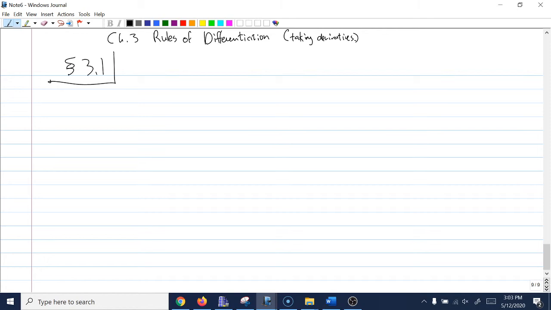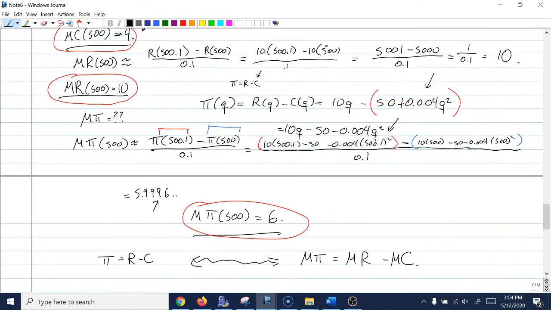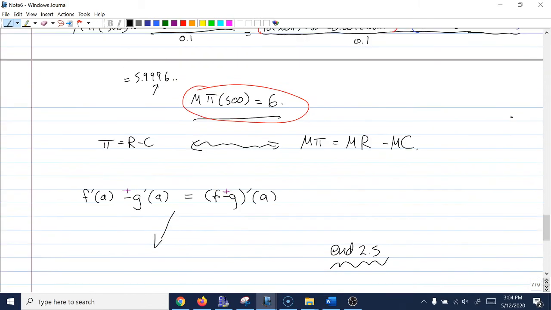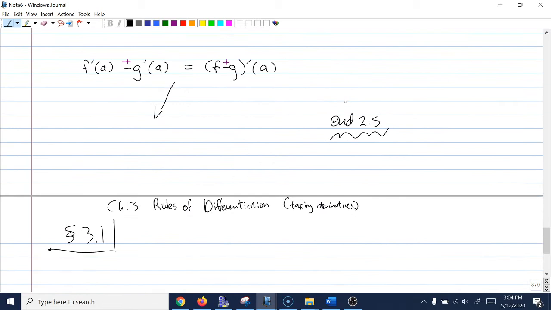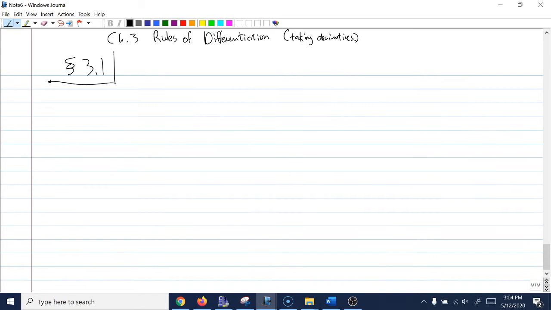This is our goal. It makes a lot of the problems we did in Chapter 2 obsolete, where figuring out this difference quotient is not really going to be a thing we need to do anymore after we've learned the tricks of Chapter 3. There will be problems on the exam where I say to estimate the derivative using the difference quotient. The difference quotient, remember, is the name for subtracting and dividing. This is still a thing you're going to have to know how to do for the exam, and then again for the final exam. So don't feel like that skill was wasted, but we're about to gain some new skills.